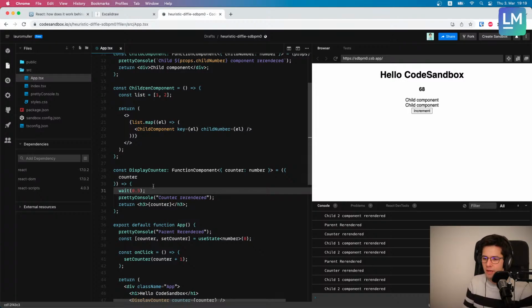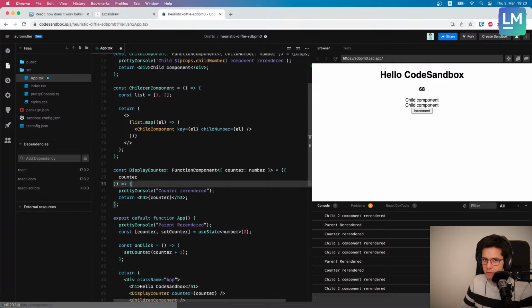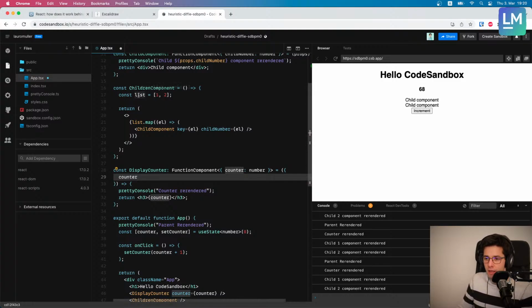If you're running some, I don't know, expensive calculations, or if you have too many components and each one of them takes 0.1 seconds to render, then if you think about it, 0.1 seconds is 100 milliseconds. It's not that unrealistic. But if you have 100 of these components, then that would take 10 seconds, right? So it's a lot of time, and it's definitely something that web applications cannot afford nowadays, to be unresponsive for such a long time.